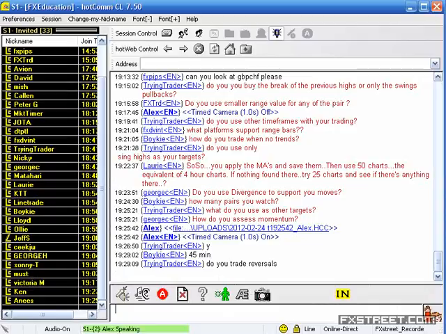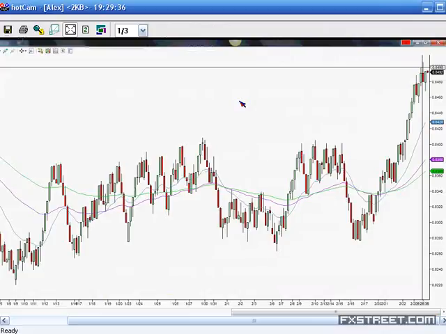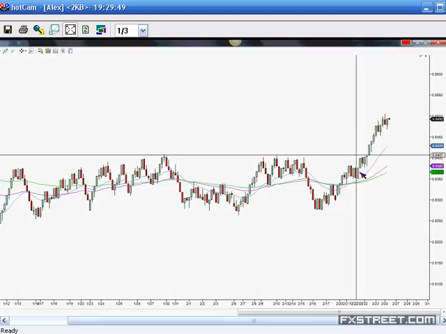So, do I trade reversals? The easy answer to that is I do, as long as the moving averages comply. If the moving averages aren't lined up, then no. So it really depends on the price action, how long it takes the reversal to come into play. If you are looking to trade, I guess you're talking about something like a 1, 2, 3 reversal or something like that. You can, of course, take those types of trades. But for me, I need the moving averages. I need really for the trend to be pretty well established for me to take the trade, or I need to see a lot of momentum.